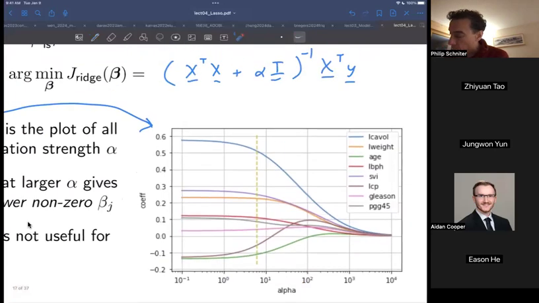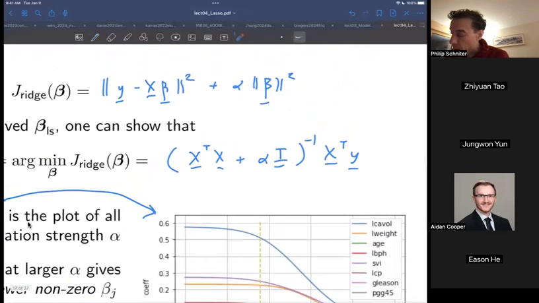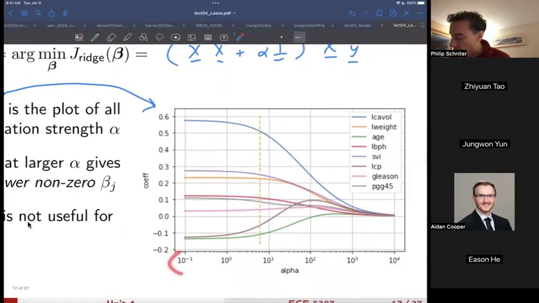And notice what happens when alpha is 0, this goes away and you're doing least squares. When alpha is really tiny, this term is negligible. You're essentially still doing least squares, with some very minor changes. And so that's what happens here. When alpha is small enough, the values of those coefficients, there's 8 of them here, are basically going to be our least squares values.